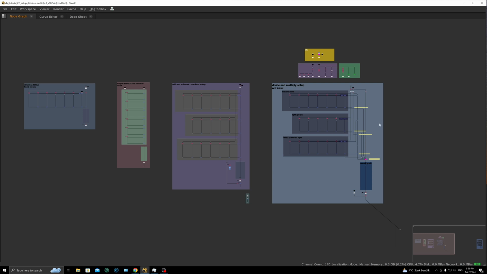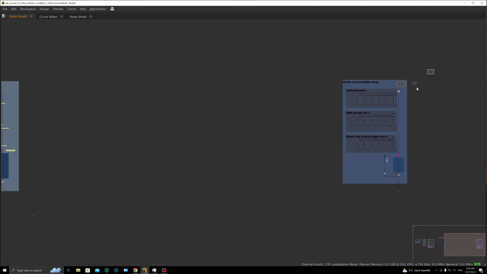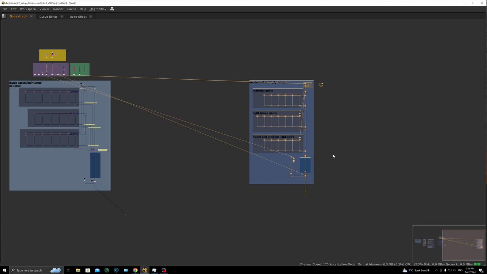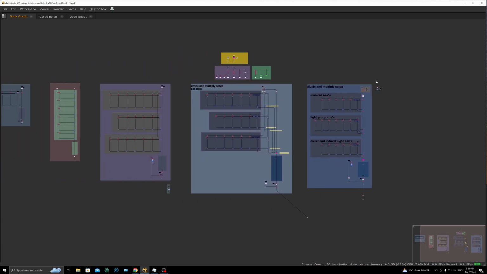And for that, I actually already have a revamped setup, so kind of a finished setup if you like, that I just stuck over here. And if we take a very quick look at that, you can tell already that this here looks a lot more similar to this here, right? At least in terms of the layout and things.